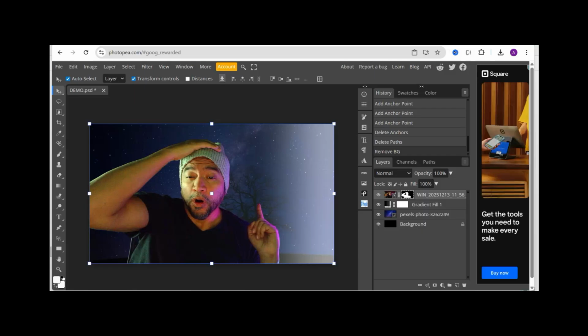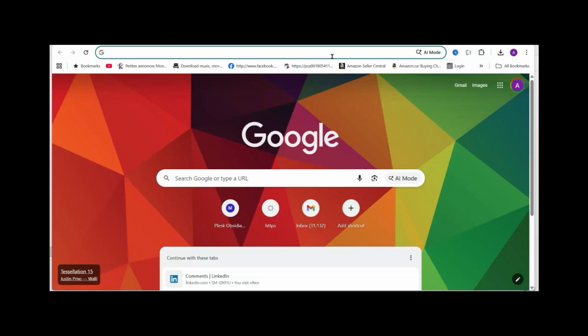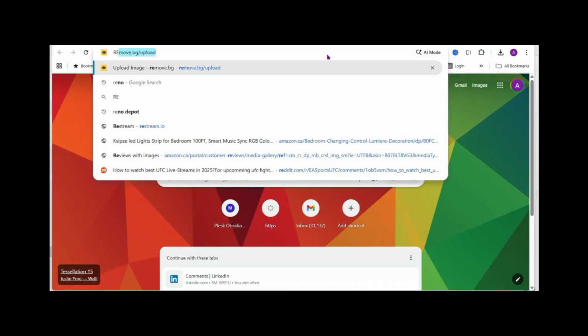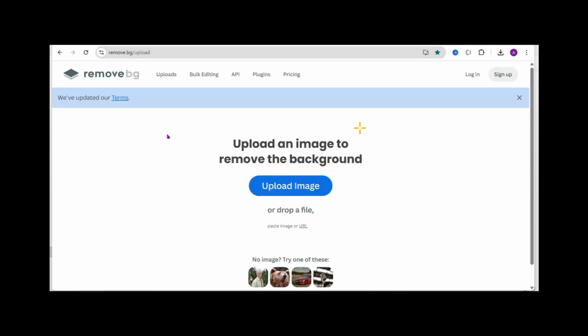So I have another trick for you guys that I'm gonna show you. You can also go to the website remove.bg/upload, as you can see here, and then you can put your images here. I do that many times when I don't want to watch 5 seconds or 10 seconds, it's faster for me to go do it here. Or when maybe the Photopea didn't do a good job while removing it.